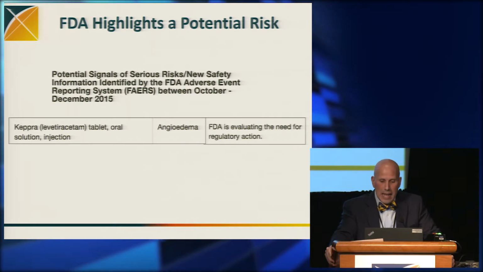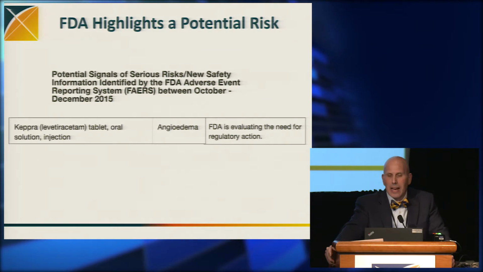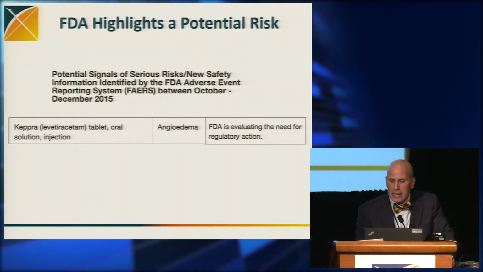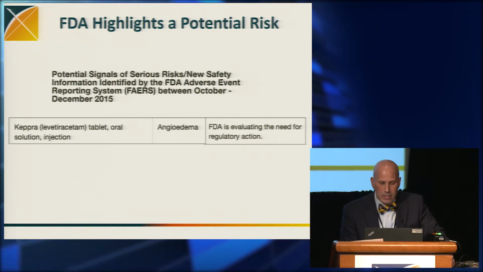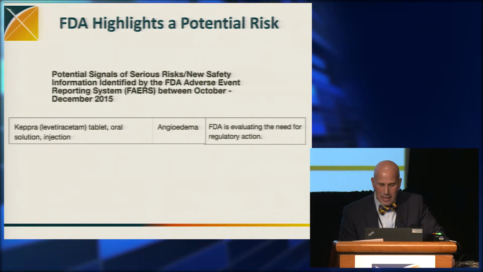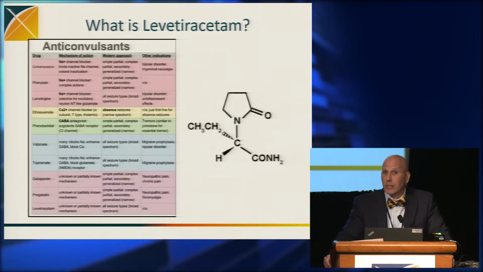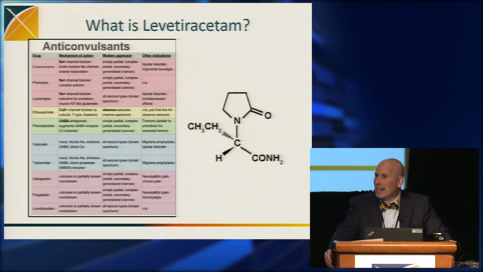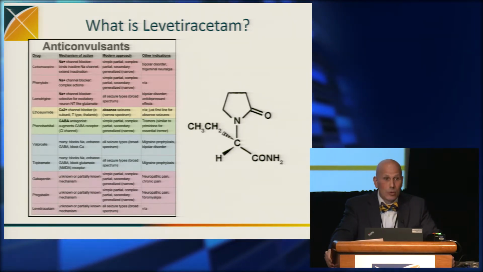And so we saw this, and this was around spring of 2016, when I kind of came across this and said, this would be an interesting question for a network study for a couple different reasons. But first, let me just tell you about the two actors in this story. So the first is something called levetiracetam. Its brand name is Keppra. It's an AED, or an anti-epileptic drug.